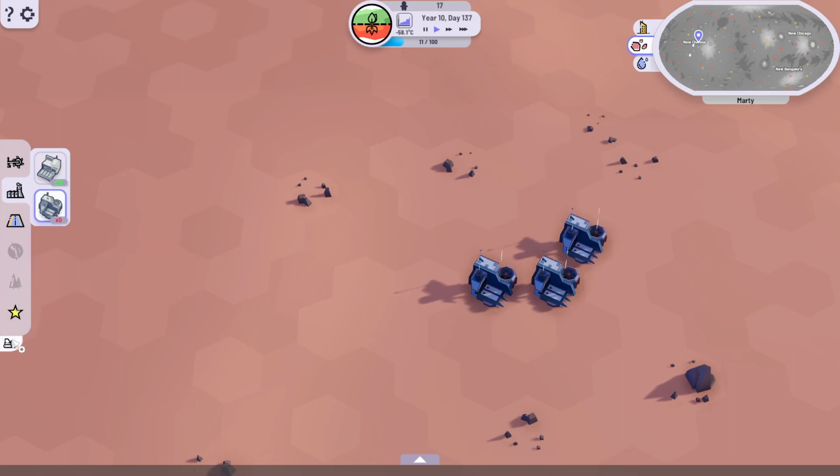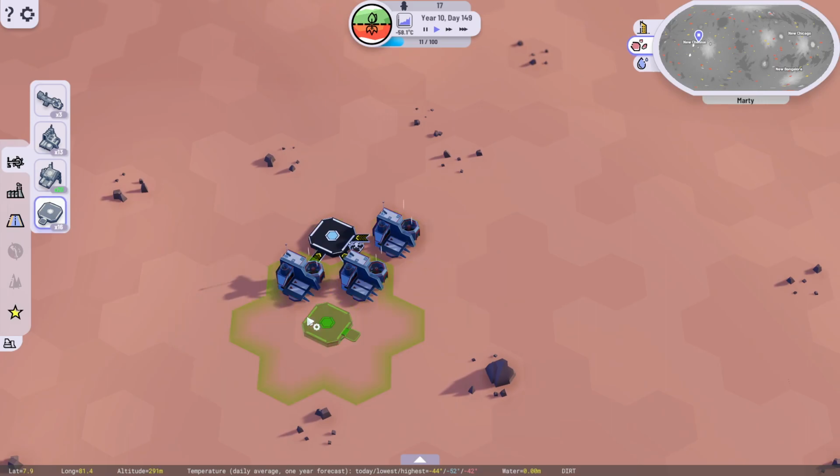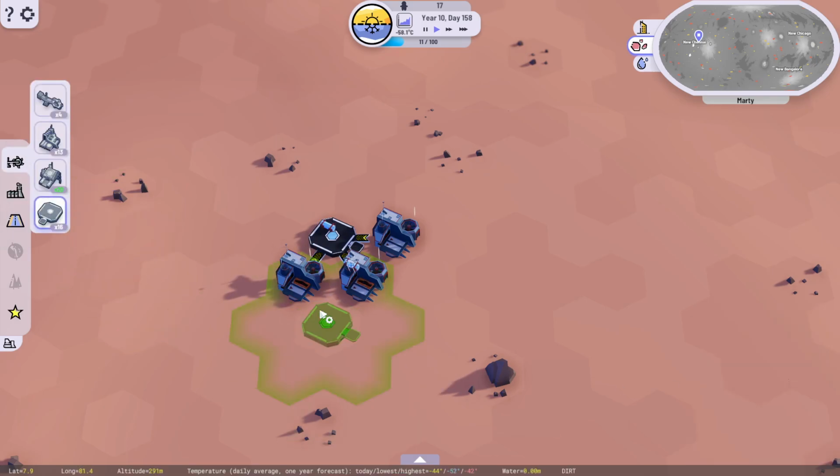I do that. Then I can... you. You're going to be oxygen. Okay. But now the problem with this is these guys produce oxygen and carbon. So I don't know what to do with the carbon yet.